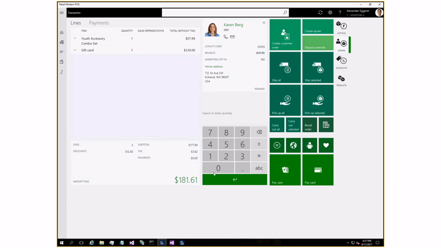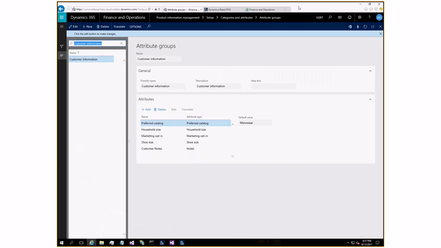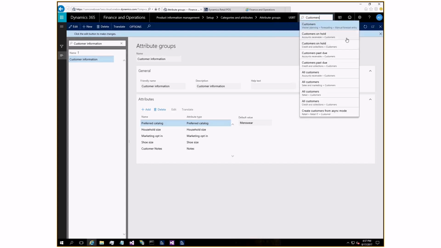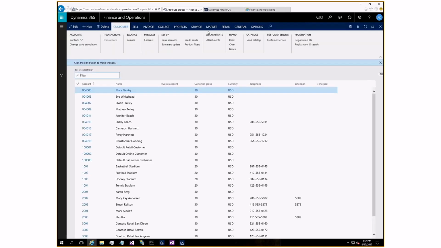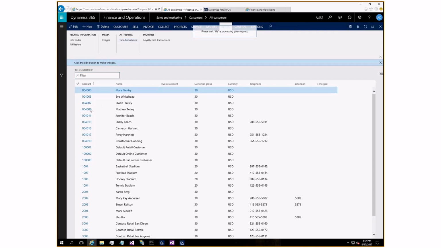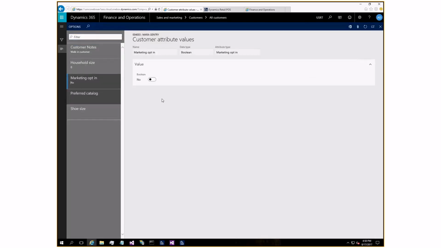In AX, we added a UI to show the set attribute values, for customers also. If you go to the customer master and then the retail attributes tab, we can quickly show that. For example, if I go to all customers and select any customer, then in the customer action bar we added a retail tab. I can select any customer's retail, and then if I go to retail attributes, you'll see all the different attributes configured, and you can set values directly here also. You don't need to customize anything in AX to set the values.